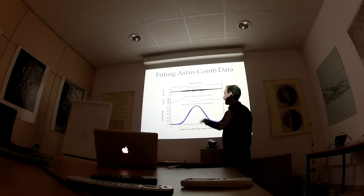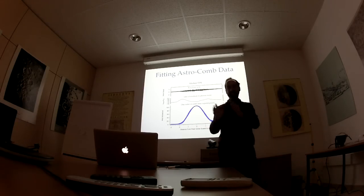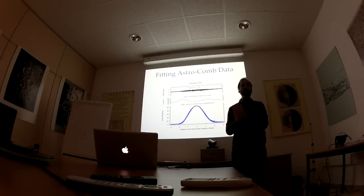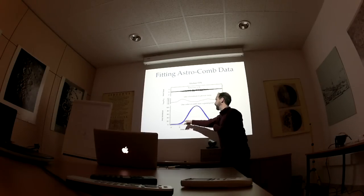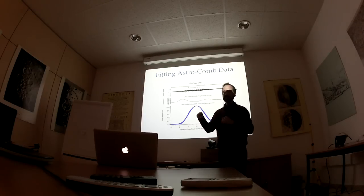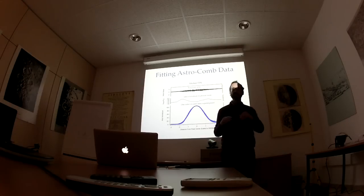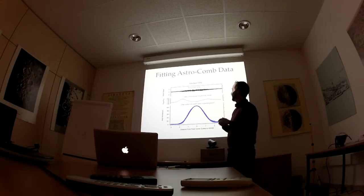The fit also tells us what the amplitude of each line is, so we normalize all the amplitudes. And the fit tells us what the width is, so we rescale the x-axis for each peak, so that they all line up on top of each other. And that's what we're showing here. The red lines are the data, the blue lines are the fit, or vice versa. They lie on top of each other, so I can't remember which is which.